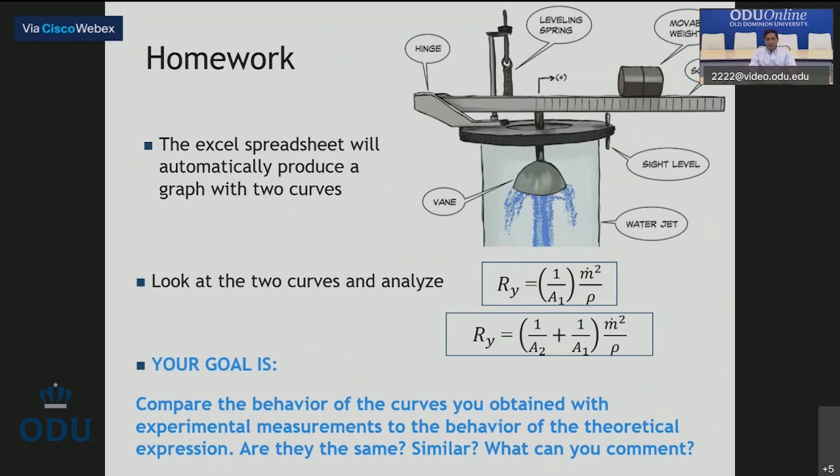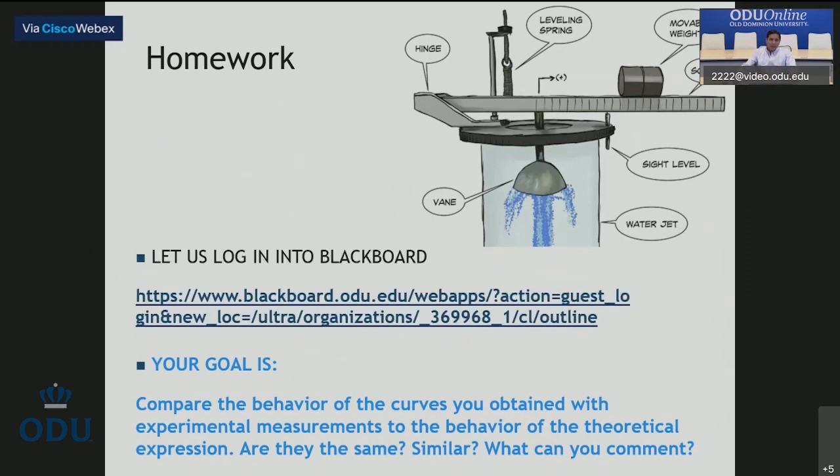This homework assignment is not by any means imposed. It's up to you. I was happy to see that many of you worked on the homework assignment that I gave you last time, and I gave a lot of feedback to many of you. I'm still giving some feedback to some of you, but feel free to work on that. To get there, you're going to use this link, all right? And this is the one that we sent you with an email, okay?